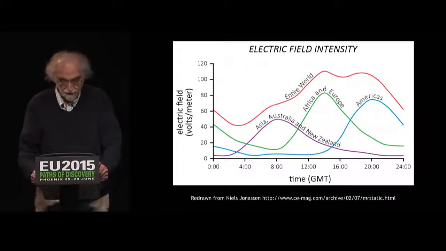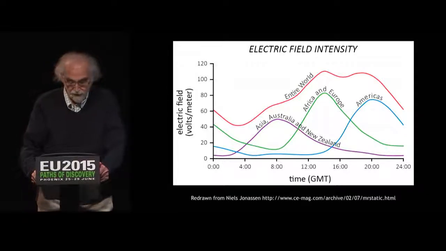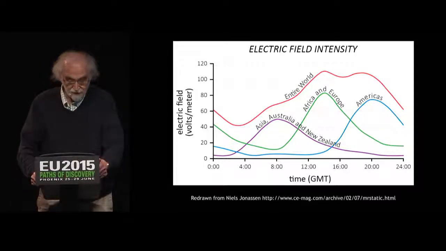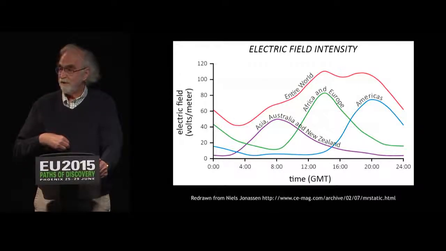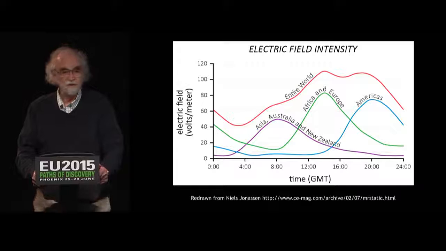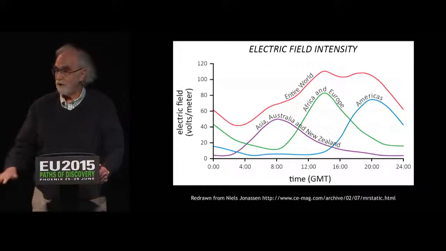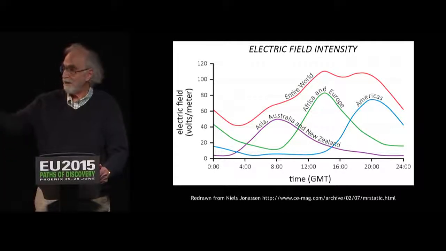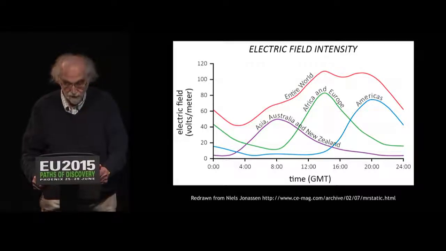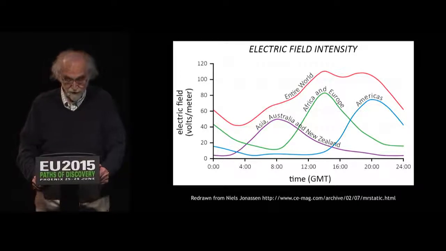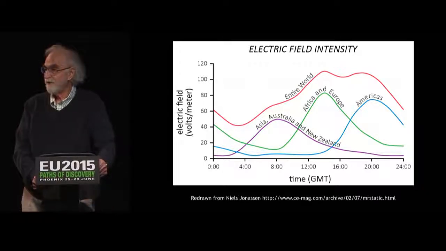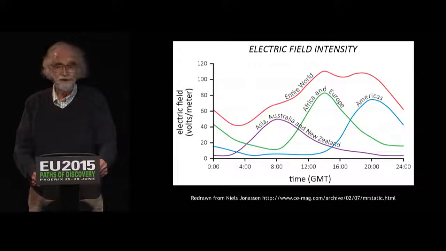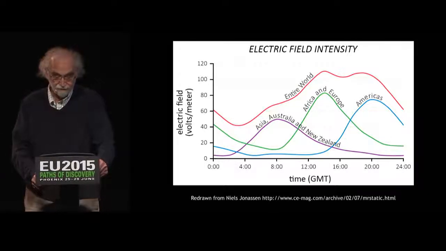Now look to the right, and you can see the U.S. That occurs 6 or so hours later during our afternoon. So you can see that it doesn't matter where you are, during the nighttime, the electric field is low, and during the daytime, it's high. And look at the differences between them. Look at the Americas, the blue one. You can see that during the daytime, the electric field is 10 times higher than it is at night. This is a huge difference that I think many people are unaware of.